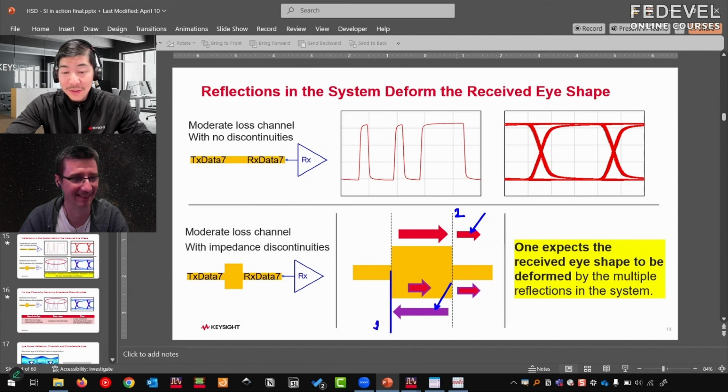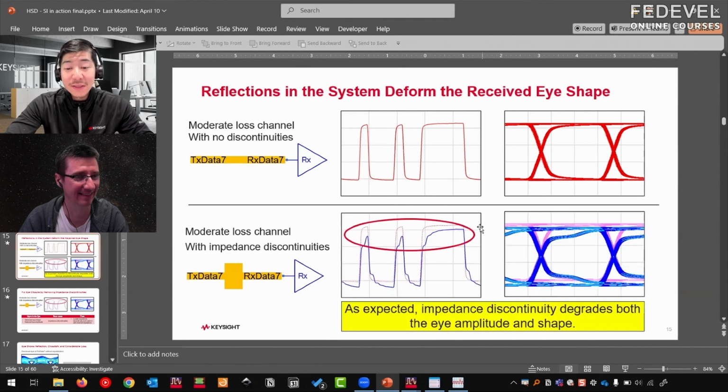And the cool thing is that, since there is another discontinuity, some of it gets reflected again. That's why on the right I said, ooh, because the shape will be deformed since there are multiple reflections.